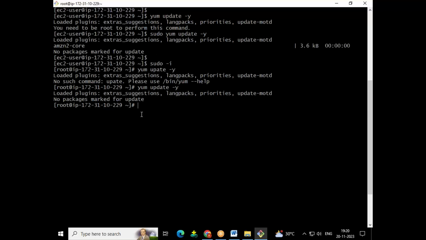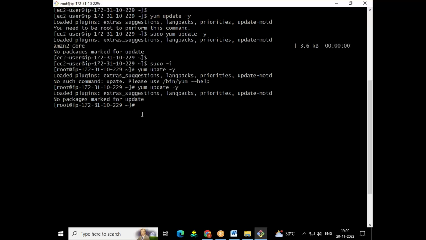Okay guys, keep in mind, it's very, very important. In some cases you will make this mistake, knowingly and unknowingly. Whenever you are the EC2 user, you should apply the sudo command.